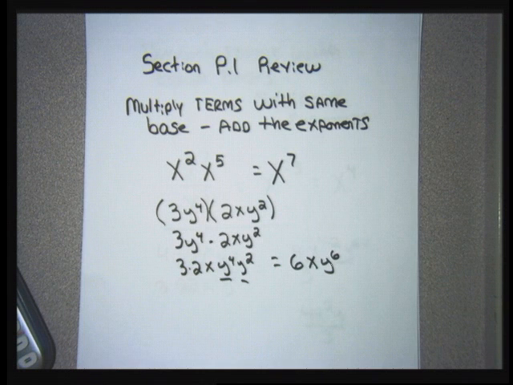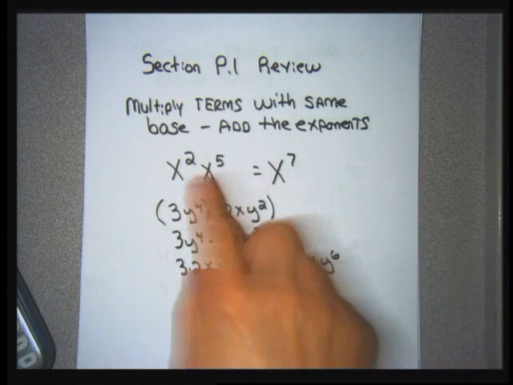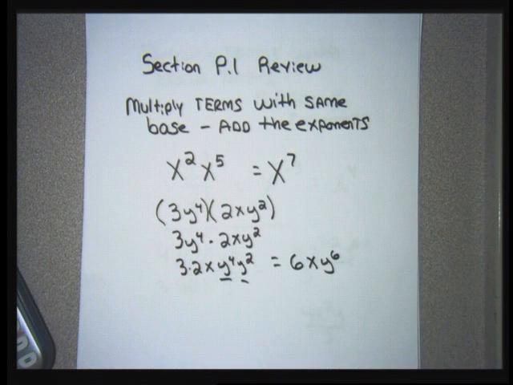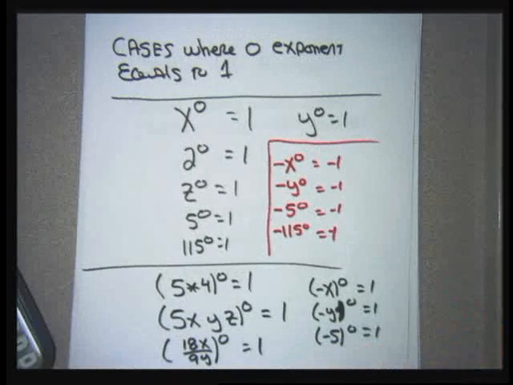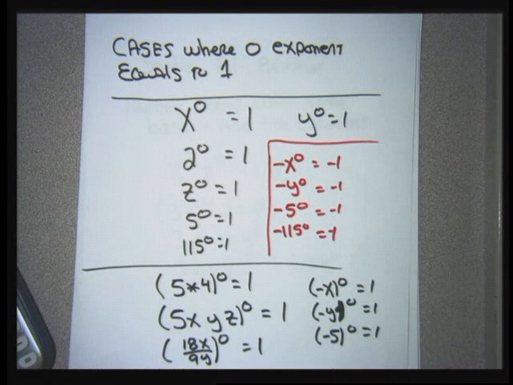So make sure you get this part of P2 down and you have all of P1 down, the rules that tell me when to add the exponents, subtract the exponents, and multiply the exponents. They're going to come much more into play in the second half of P2. And the 0 exponents, they don't come up in the second half of P2. So hopefully you feel comfortable now of when you see a 0 exponent, when you can write 1 and when you don't write 1. And if you got that out of this part of the lecture, you know everything you need to know.